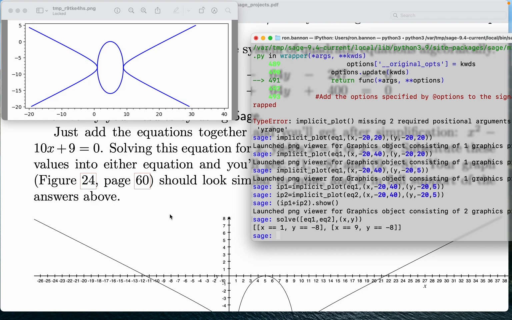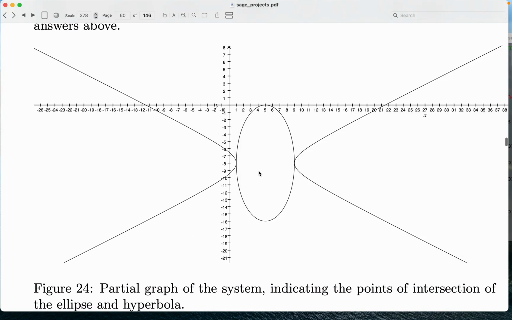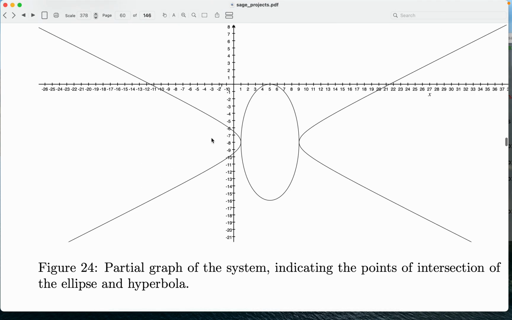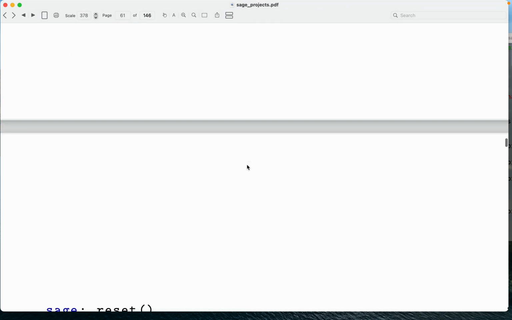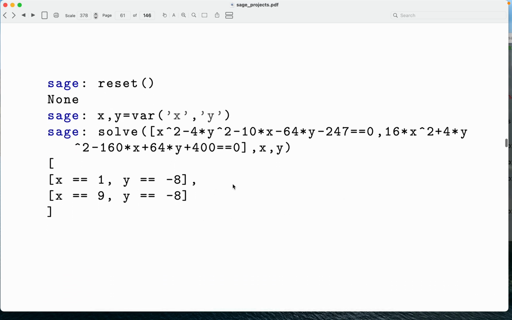All right? So I want to look at the code because we struggled a little bit, right? I kept trying to get a graph. It didn't graph it. Then I started to realize it wasn't a plot. It was an implicit plot because I didn't solve for y. If I solved for y, it would be using plot. But since I'm not solving for y, it just had an implicit relationship, I had to use the implicit plot. Anyway, I like the picture I got over here better. Incidental, but I like it better because I can read it easier. But I want to go back over the code and see what they did. Yeah, they didn't graph it, by the way, but they get the same answer.